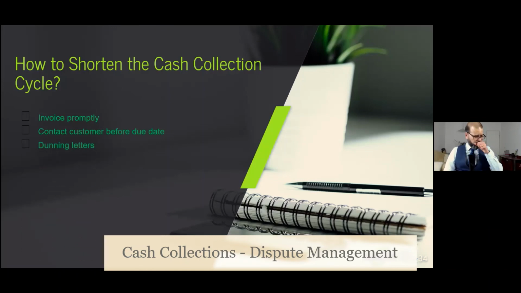Dunning letters are also very important. If needed, don't be shy. Submit them to your customer and ask them to pay you. Obtain payment of undisputed amounts. If you are running into disputes with your customer, focus on your clean invoices and take care of them as quickly as possible. If you give me a choice, I would collect my clean invoices first, and then go for the dispute, because disputes are there for a reason. But clean invoices must be paid quickly.